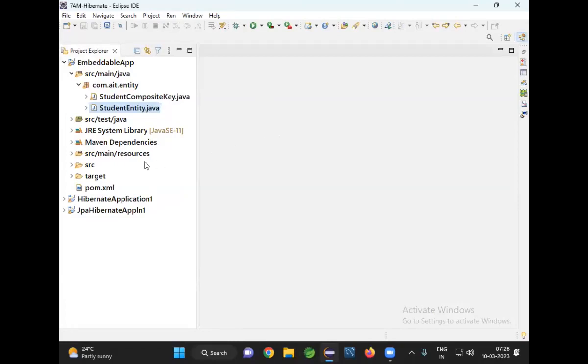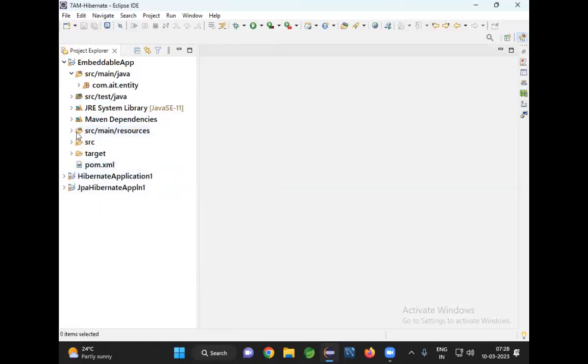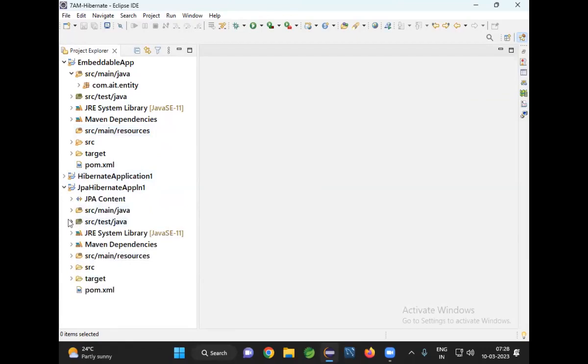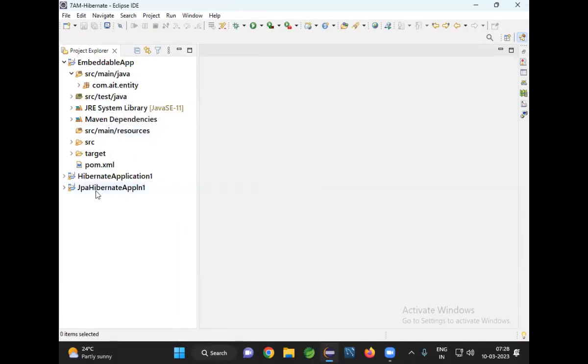Okay, DAO operations. Before I start writing the DAO operations, first I want to create a META-INF folder. Where should I create the META-INF folder? Under resources. The resources folder in the Maven project should contain the META-INF folder. In it, what is the XML file I need? persistence.xml. Already in the last example we added it, so for every example we don't write it, we just copy and paste it. Copy the META-INF folder from the previous project and paste it into the current project.